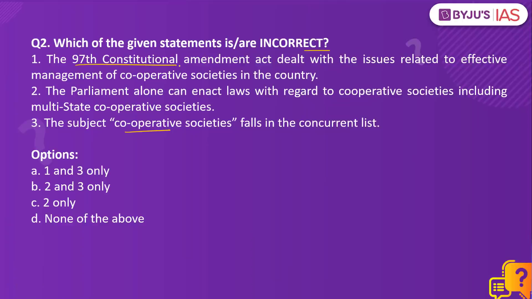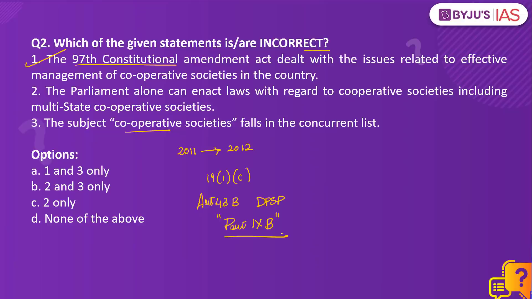The 97th Constitutional Amendment Act was passed by Parliament in 2011 and came into effect in 2012. It dealt with effective management of cooperative societies. The amendment made the right to freedom to form cooperative societies a fundamental right under Article 19(1)(c), added Article 43B as a DPSP, and inserted Part 9B. Statement 1 is correct. After the latest judgment, Part 9B is operative only for multi-state cooperative societies. The Parliament cannot enact laws with regard to cooperative societies as it is a state subject, making Statements 2 and 3 incorrect. Cooperative societies fall in the state list, not the concurrent list.